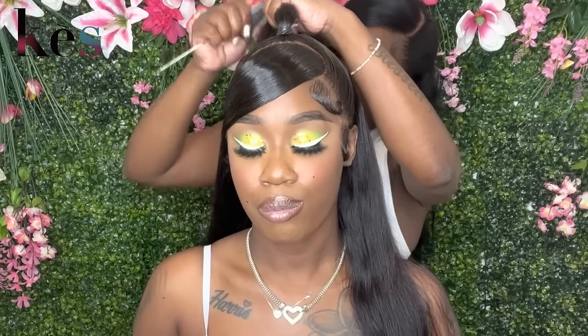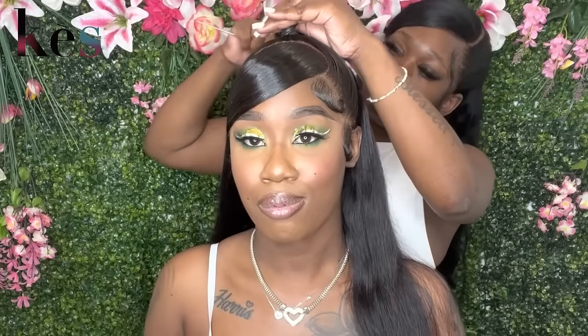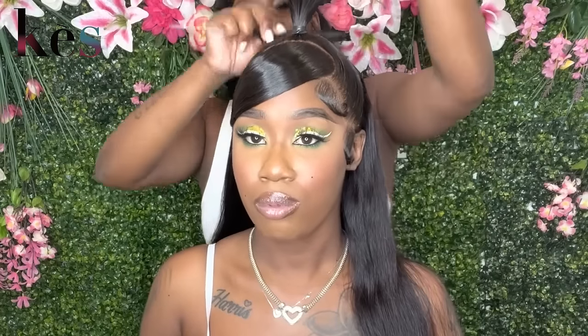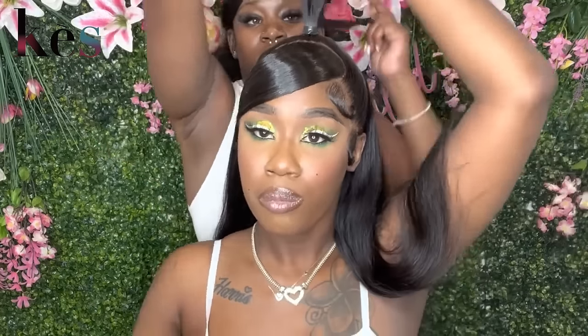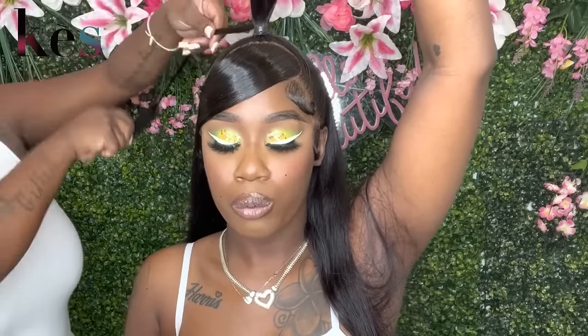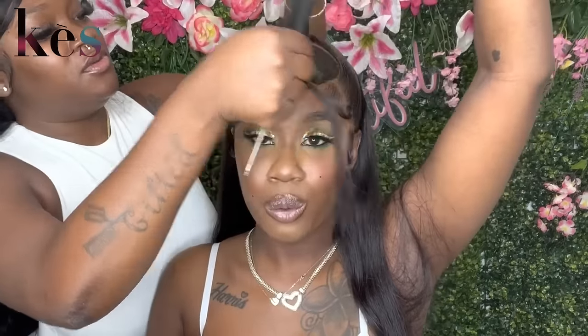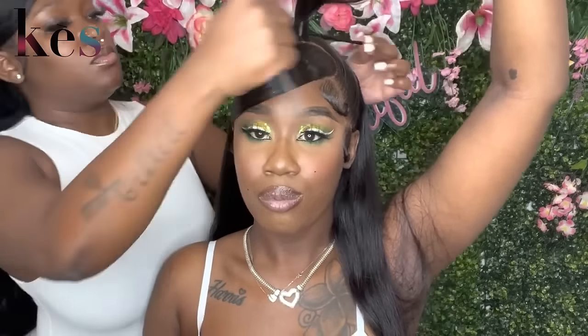So this is what it looks like after securing that swoop. And now before we move on to the actual curling of the hair, I'm gonna go ahead and do the wraparound part. Some people like to leave their rubber band showing. I'm just not that girl. I like to make everything nice and seamless. So I'm gonna take a thin strip from that ponytail, have my sister hold that up. Once again, my best friend, holding spray, and just wrap that thing around, comb through it, wrap that thing around, comb through it, and then add more holding spray and blow dry it. And that's how you get that nice seamless look from your ponytail.